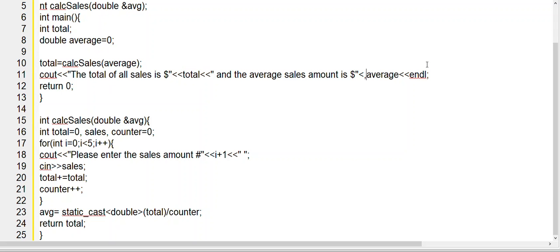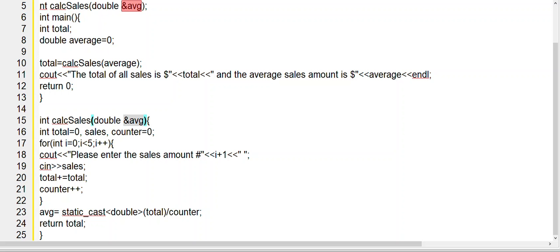Let me fix that. Will be available here. Why? Because this line will execute after the function call, right? So when this line executes, the control jumps to this function. This function will fully execute, right? We'll calculate value of AVG. Whatever happens to AVG is reflected in average, okay? Then return total, control comes back to this total here, and then comes to the next line. So this is the total, and this is the average. Average will have the same value as AVG. Why? Because we passed by reference.